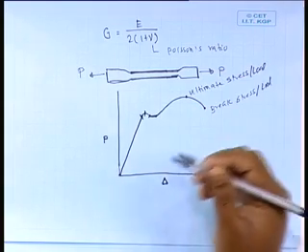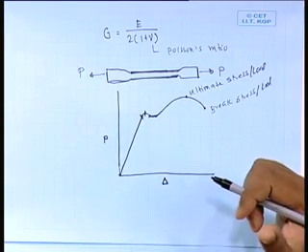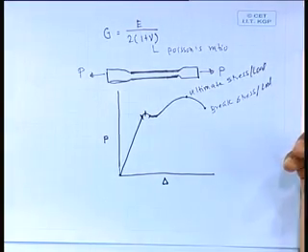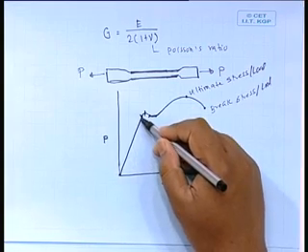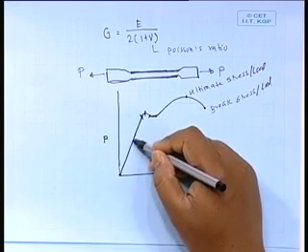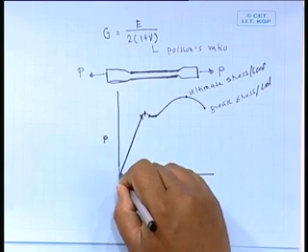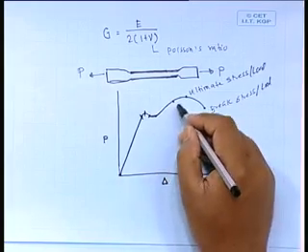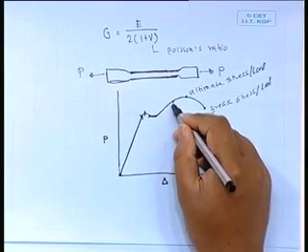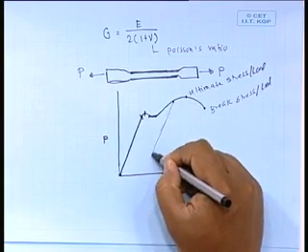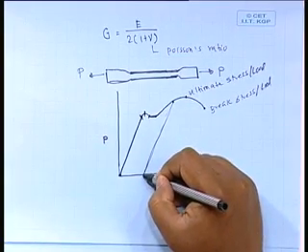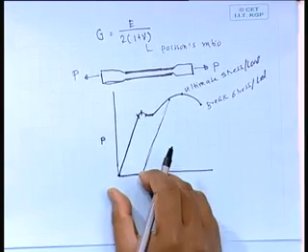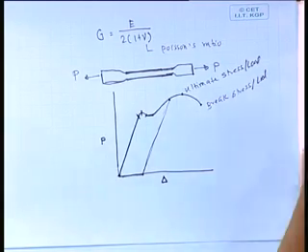Now, let us see what will happen if we unload the specimen, or if we release the load, what will be the deformation of the structure. Normally, if it is within the straight part, at any instant you release, it will come back to the original point. But if you want to release from beyond that, normally it follows a path parallel to the initial line. So, it comes like this. So, what will happen? When the load is 0, we will get some permanent deformation there.